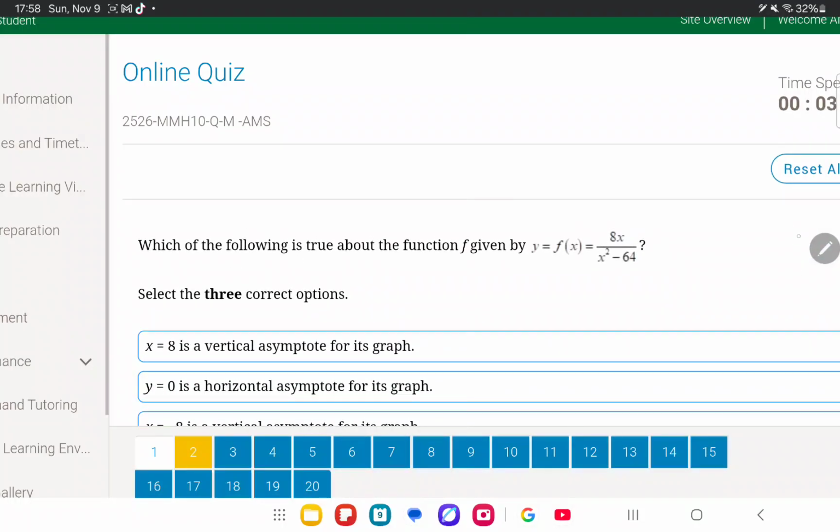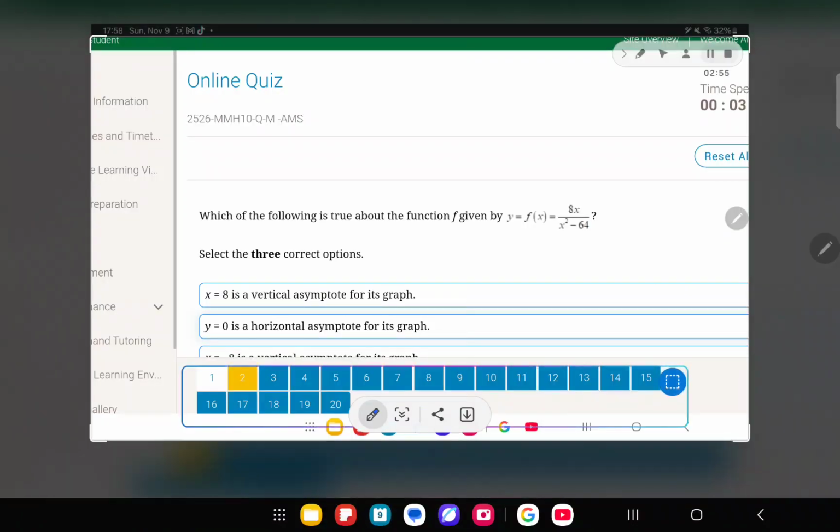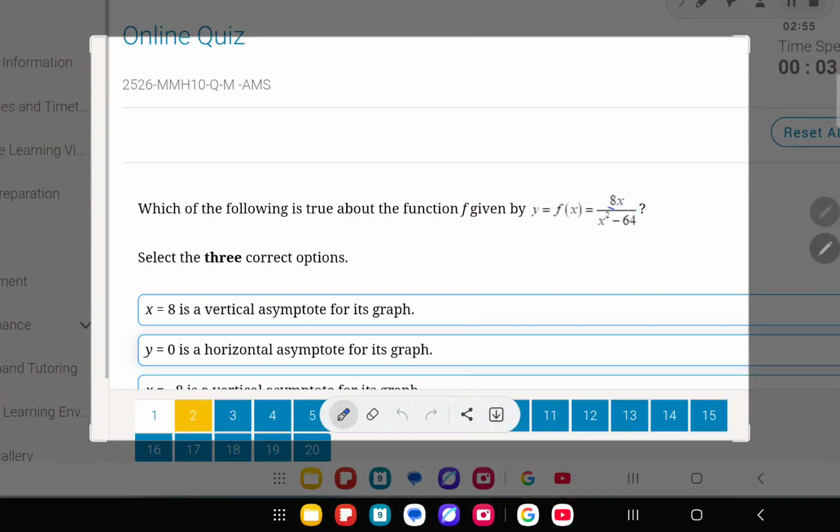Moving on, this is really easy. We first have to remember the rules for the asymptotes to get the horizontal asymptotes. However, the vertical asymptote is super easy. We just look at the denominator. The denominator has a variable. The denominator must not equal 0. We factor, then we get x minus 8 multiplied by x plus 8. Must not equal 0. So that means x equals 8 or x equals minus 8. They are our vertical asymptotes.